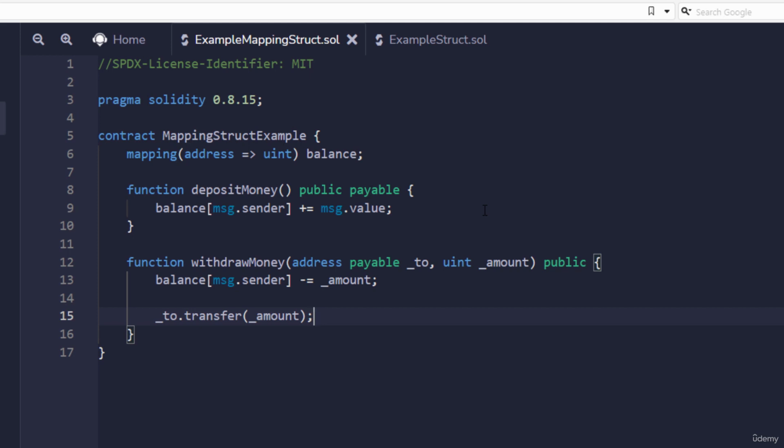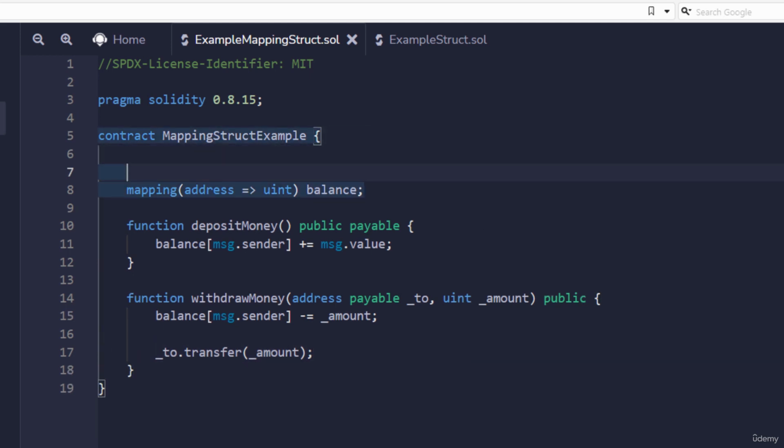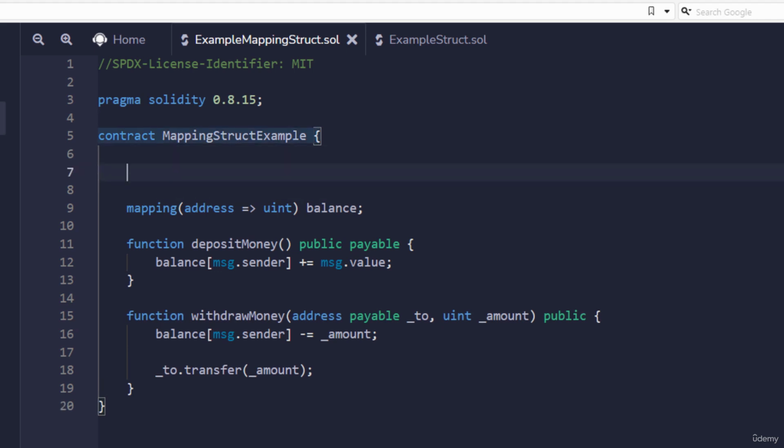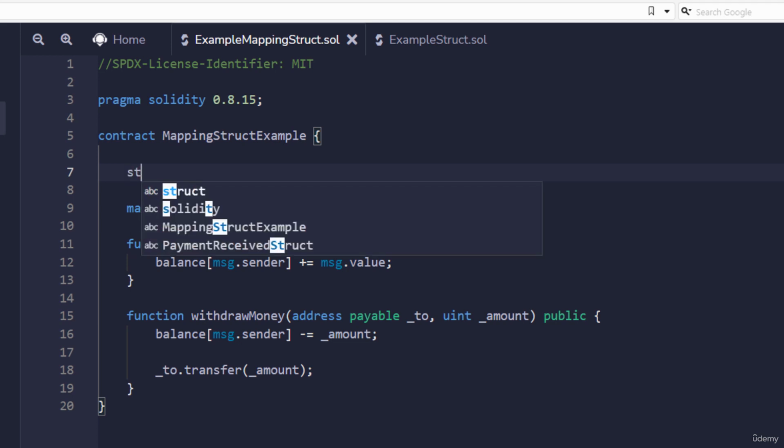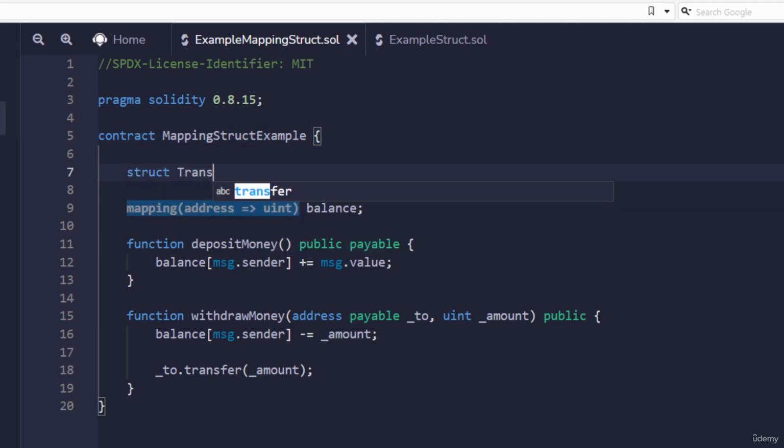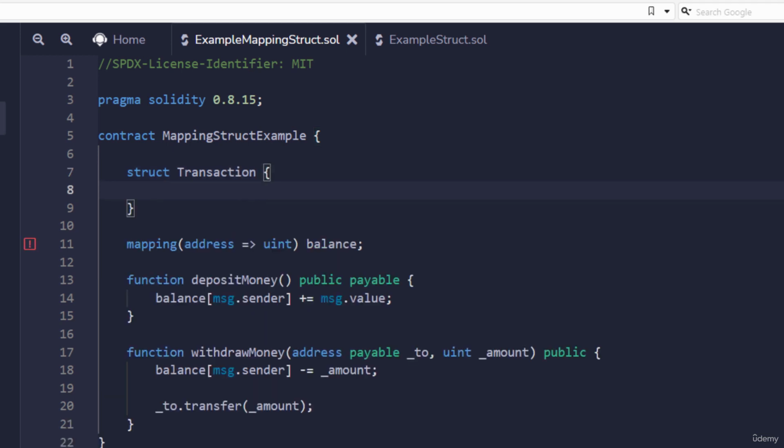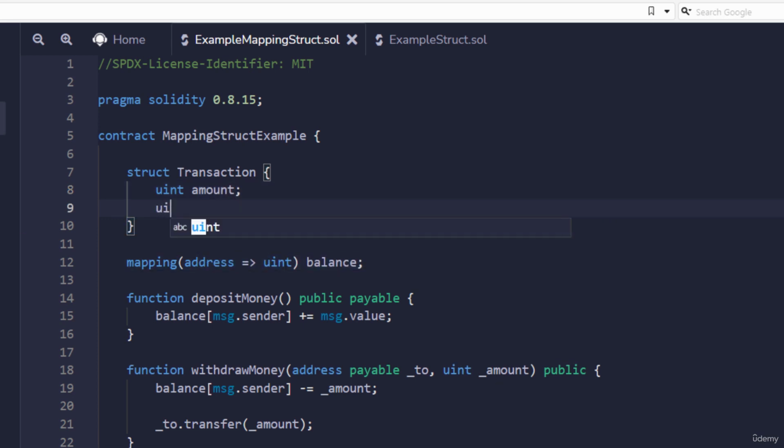in combination with mapping. So why don't we create a struct that actually records a transaction, be it a withdrawal or a deposit. So let's call this a struct transaction. And over here, we are recording an amount and we are recording a timestamp.